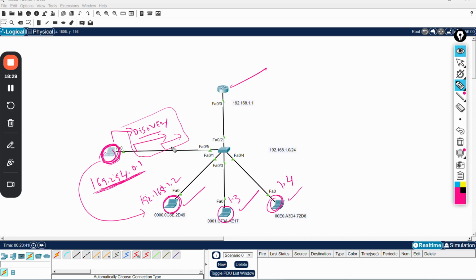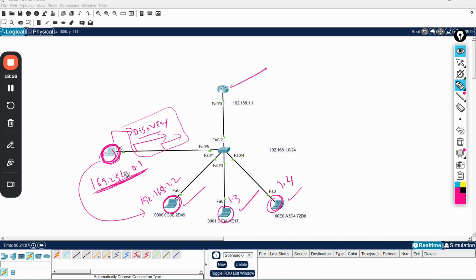This is the problem with broadcast traffic. To control this broadcast traffic, the system will automatically stop these broadcast messages. To stop them, the system will automatically assign an APIPA address like 169.254.0.1. This is the main purpose of the APIPA address.